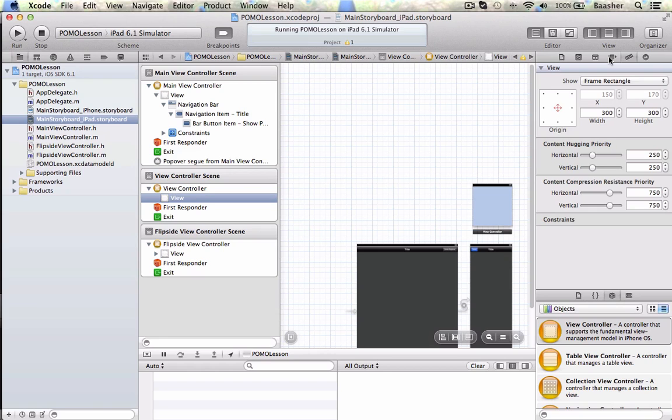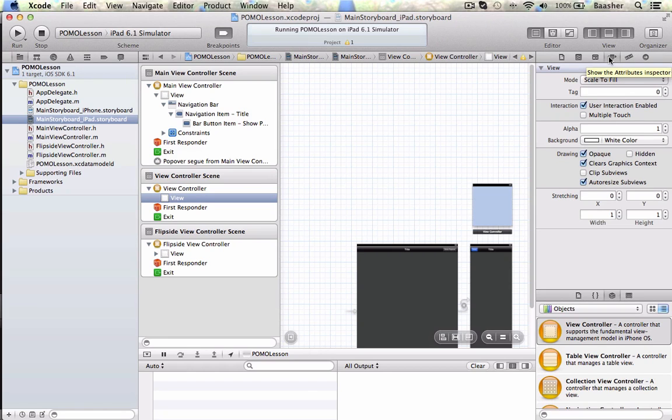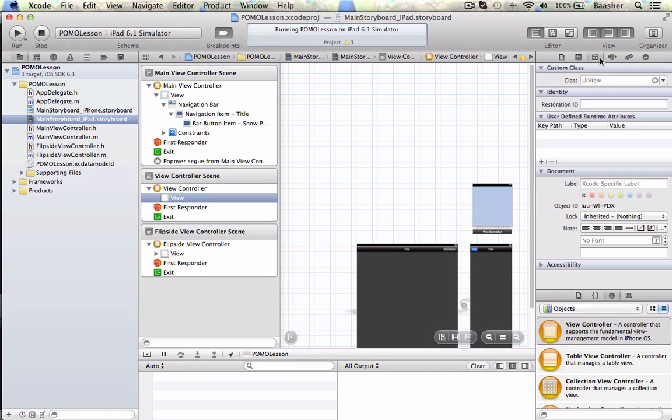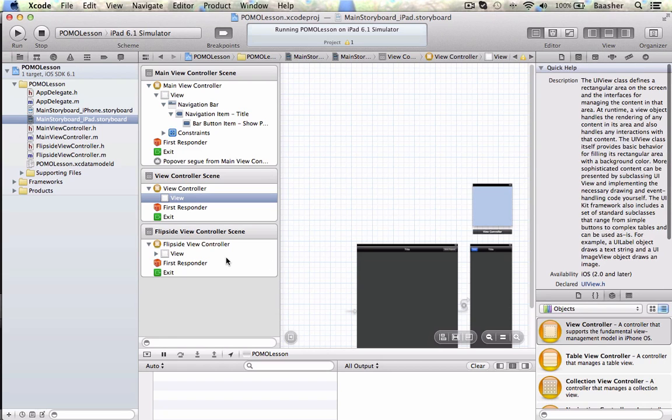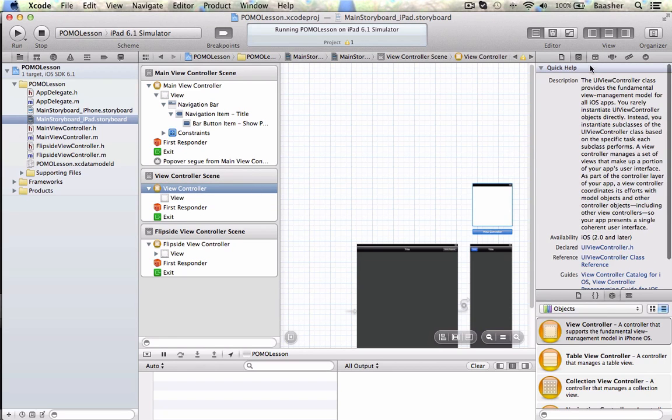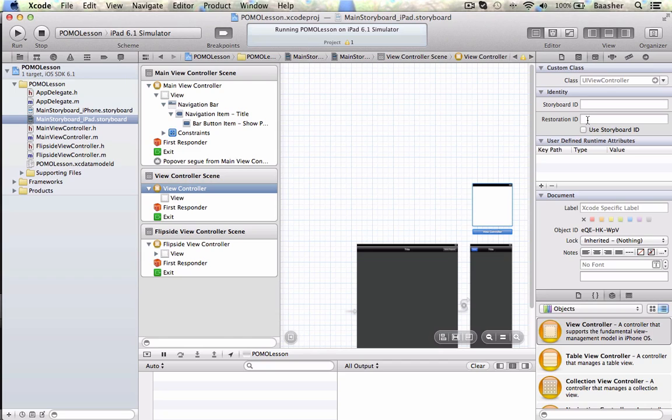The other thing I want to locate is a property called the ID. Maybe it's the view controller that has that. Let's look for that. Storyboard ID. Very essential piece of information. I'm going to call it popover 2.